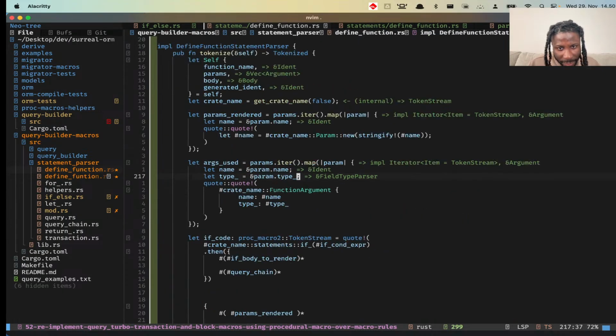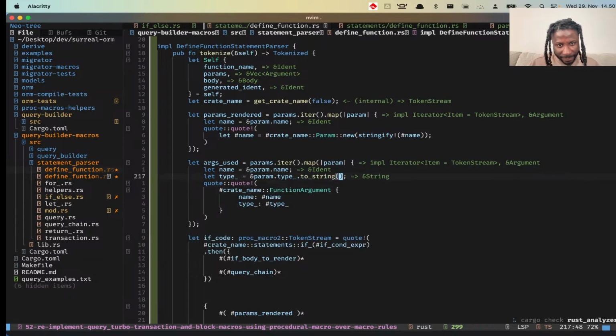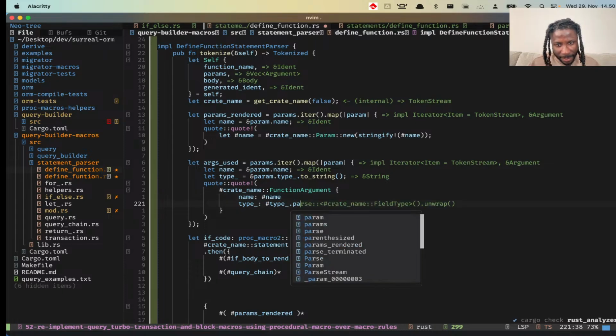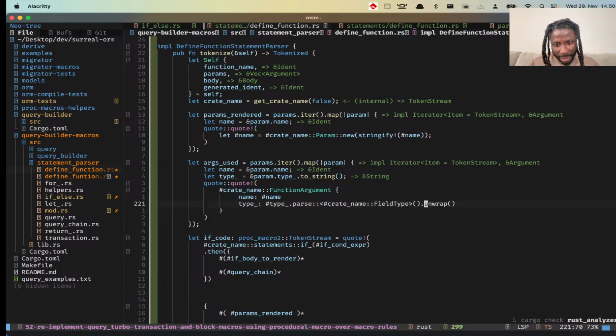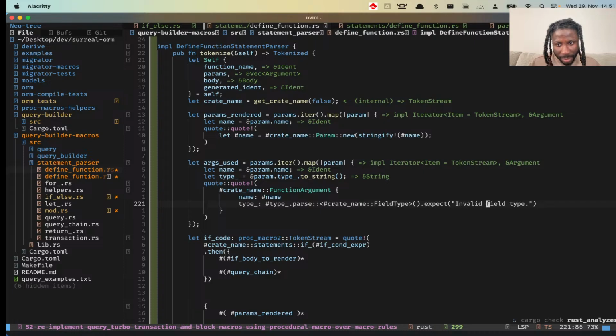So something that we can do is take the string representation of this and have it here, and here we can parse this and expect invalid field type.